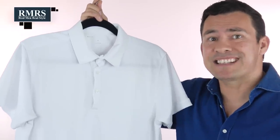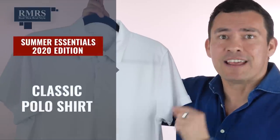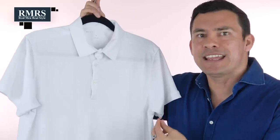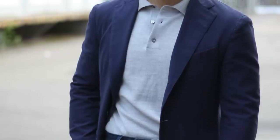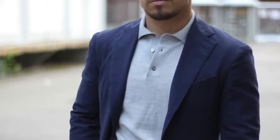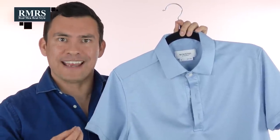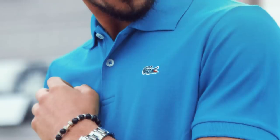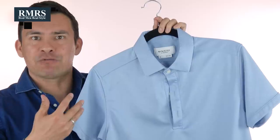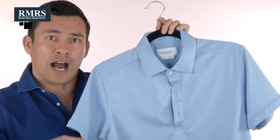As much as I like the V-neck T-shirt, sometimes you need something more versatile — something you can dress up or dress down. That is the polo, which has been in menswear for decades. A clean crisp polo works with a sports jacket, odd trousers, and dress shoes, or just a pair of shorts. The mistake most men make is not finding a brand that fits them properly. Find what works for you and buy it in colors that go with the other items in your wardrobe.